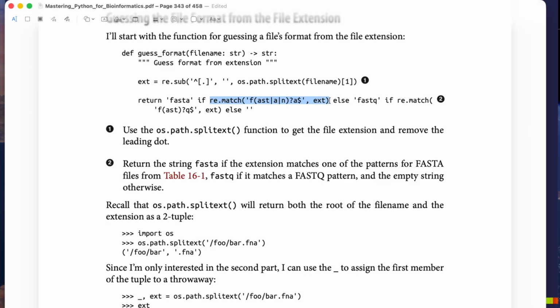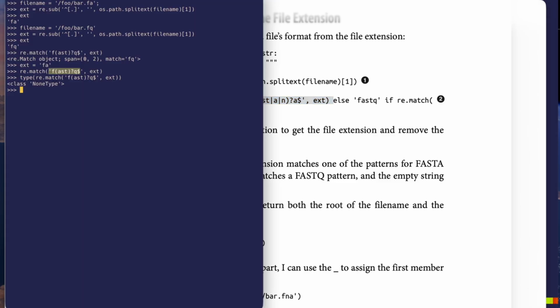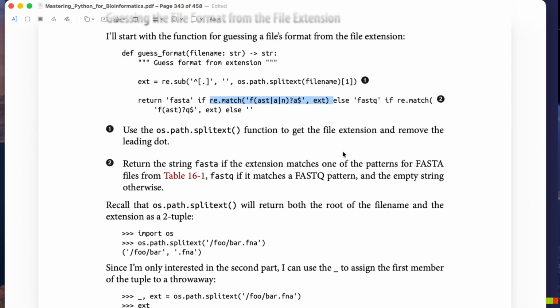So let's look at this option. This is going to be true for FA, but if we change extension back to the FASTQ, we'll see that it does not match. So these are two regular expressions that will match either FASTA or FASTQ. You could have written a decision tree like an if-else and just gone through that. If it's equal to FA, then return FASTA.